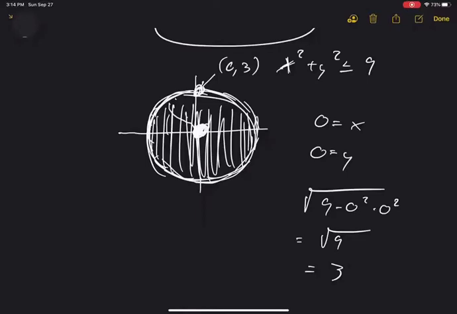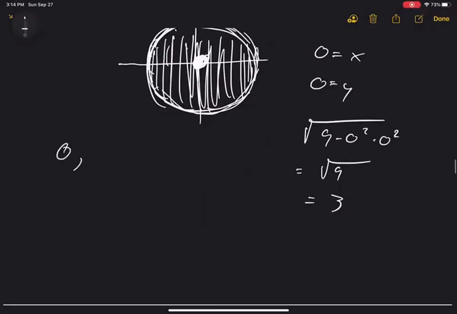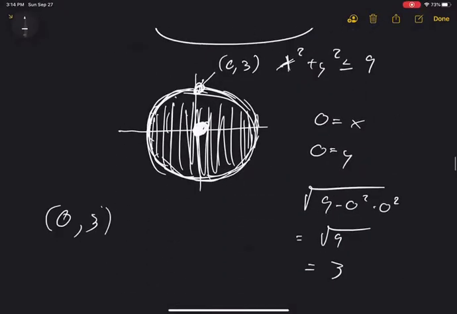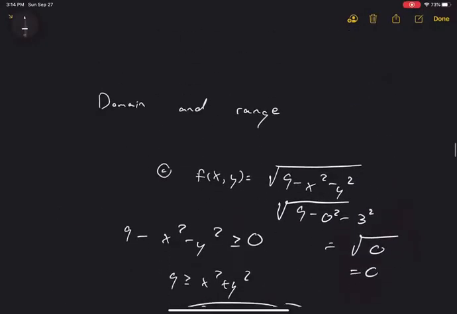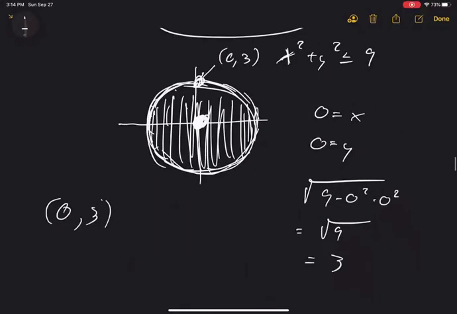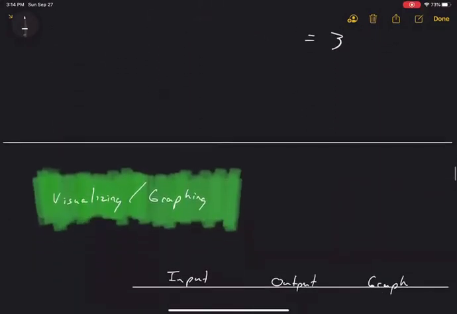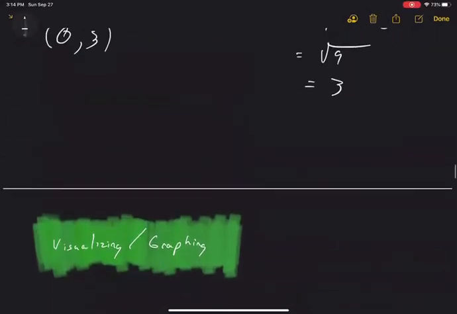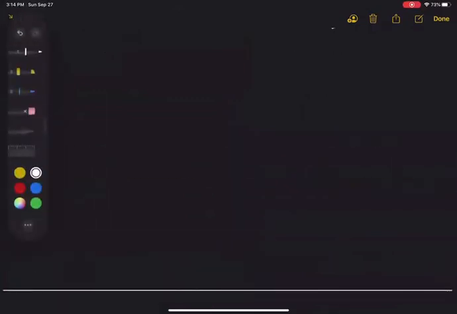That's not very rigorous, but maybe that means our range is going to be everything between 0 and 3. When I asked for range, I was getting ahead of myself a little bit. If you could graph this, you would see that range is accurate. We're going to talk about graphing in a minute, and maybe we'll circle back to this example after we try some graphing. With that being said, let's try one more example of finding the range of something. Just a quick, easy example.